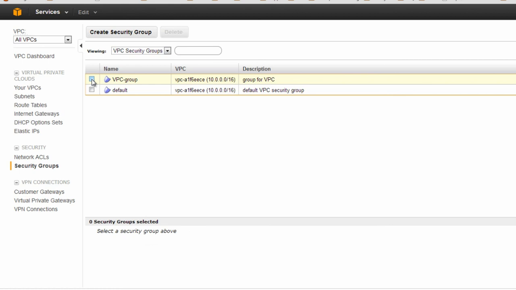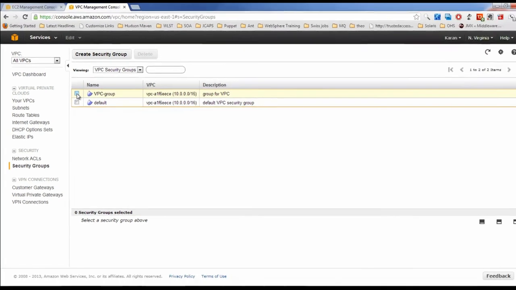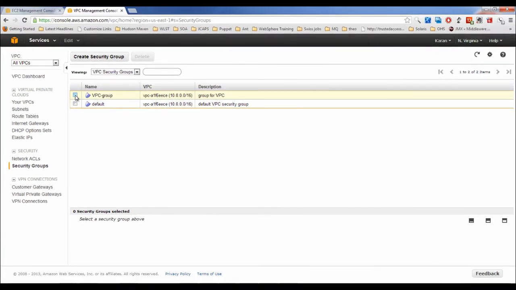So the whole idea here is to understand what is VPC. So again, VPC gives you space in the cloud, which is your private space. And in that space, you can launch your services the way you launch in your flat network or the default network. So in the next course, we'll talk about VPNs. And at that time, I'm really gonna show you the real power and real strength of VPC and how you can take advantage of this and how you can extend your existing local network to the cloud without actually connecting the cloud servers with the public interface, but rather you connect with the private interfaces using the VPN.